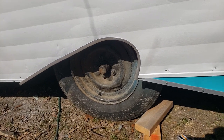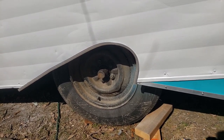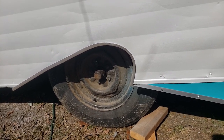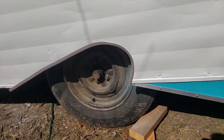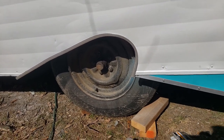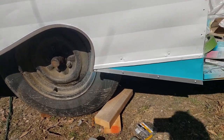And so I just stuck the end of it where the tight radius was going to be in the oven, on like 250 for 15-20 minutes. I can't say it bent like butter, and I can't say it bent any easier than it would have bent cold, but it bent, and it did fine. And I had saved the plywood cutout, where I cut that out of there, as a sort of template to bend that around just to get it fairly close, and that worked out pretty good too. So that's where we're at.